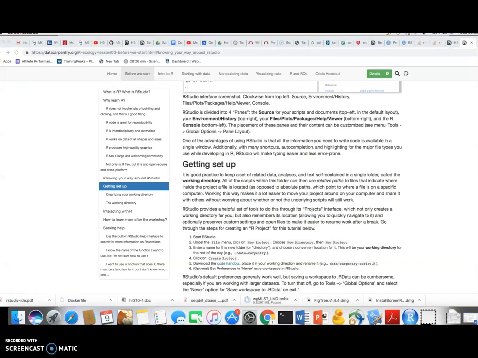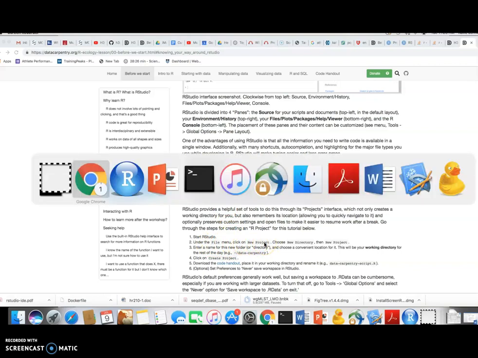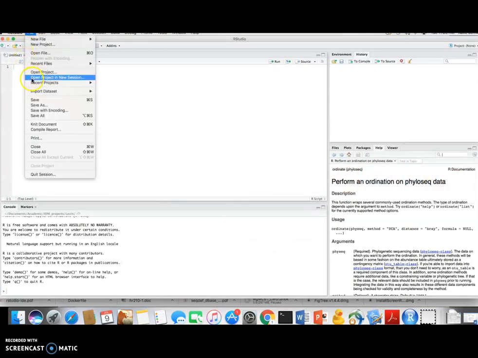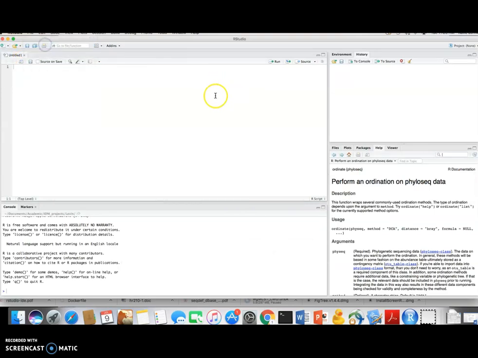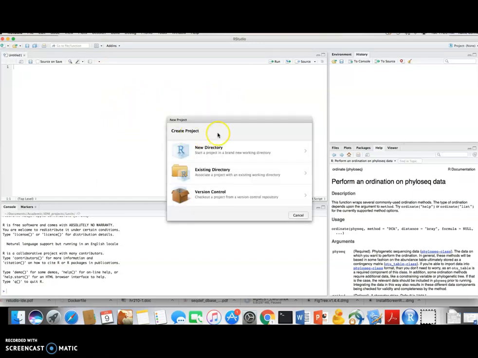So let's get ourselves set up in RStudio. When you start and you make an R script file, you're going to want your script to have a working directory. And to do that, we're going to start a specific new project in R. So if you go to RStudio, and you say File, New Project, you can either use an existing directory or create a new directory for your R project, and that will be where R knows to look for all your data and your R script file.